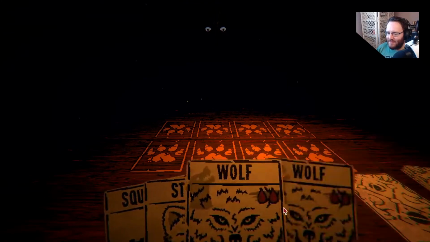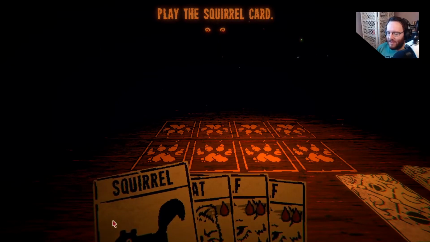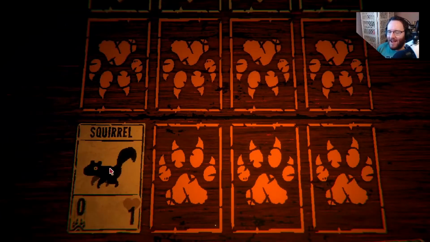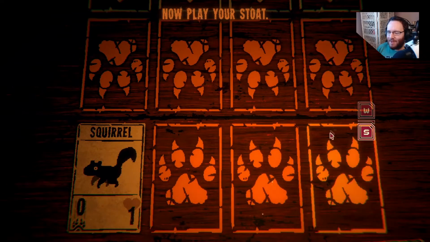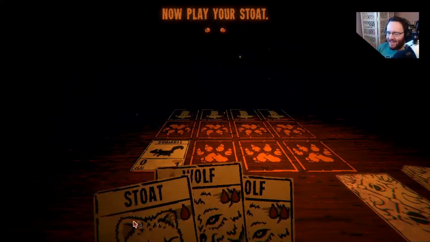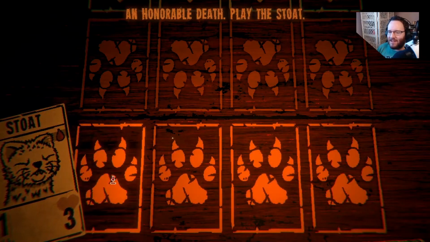Yes, please. We get a squirrel, a stoat, and a wolf. And two wolves. That squirrel. Play the squirrel card. Excellent. Where? I will play it here. Now, play your stoat. Oh, I see. I get it. Gonna play the stoat. Stoats cost one blood. Sacrifices must be made. Sacrifice a squirrel! An honorable death. Play the stoat.